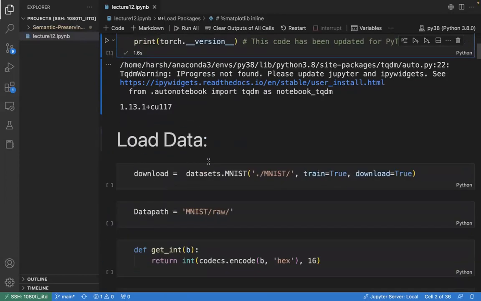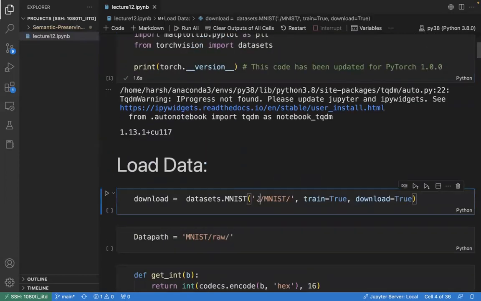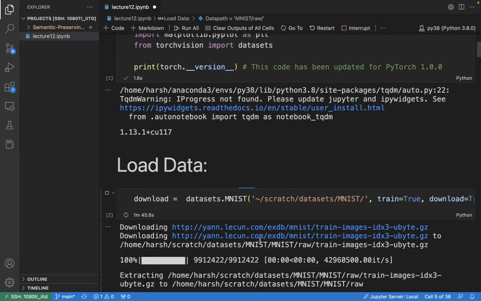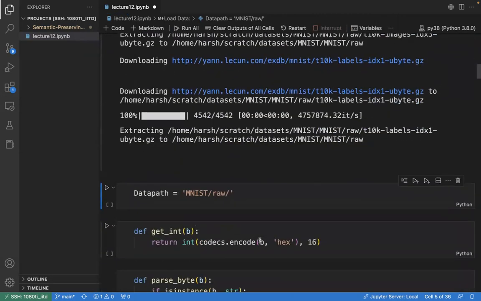So I have imported everything, and then I'm loading the data. I'll just change the location so that it will be convenient for me. Okay, it is downloading again. I don't know why.